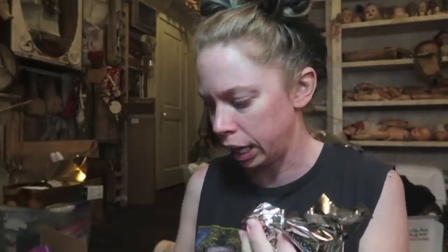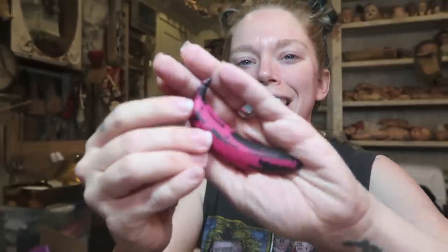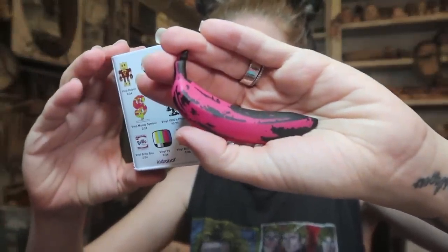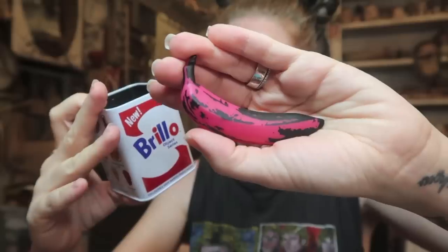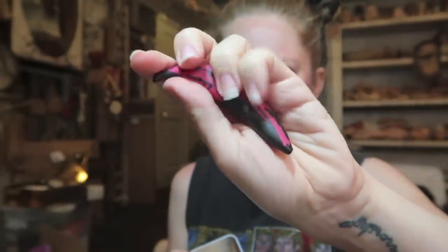We're in our fourth tin already. This one feels like a banana — and it is! It's a hot pink vinyl banana. It's actually exactly the same shape as the plush. The vinyl banana in this shade is actually pretty rare — it's only one out of every 48. The dollar sign is two out of every 24, so we'll definitely be seeing that again.